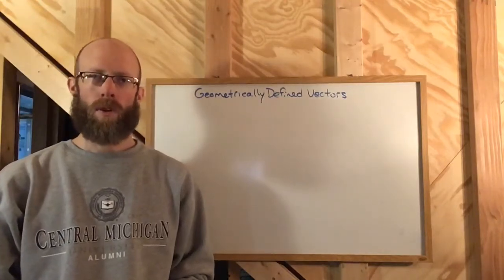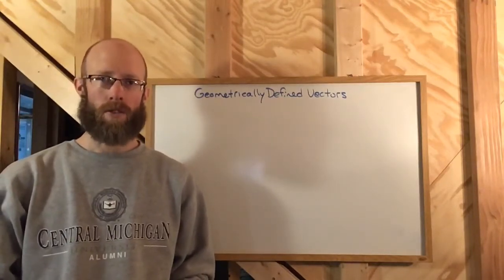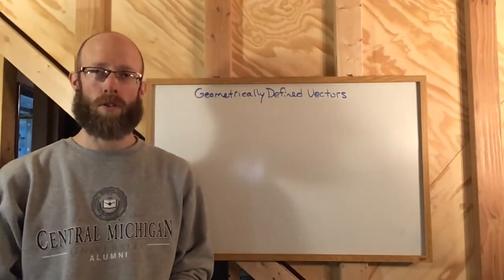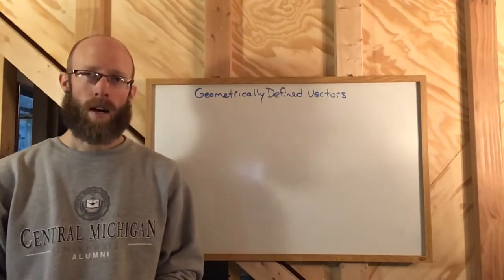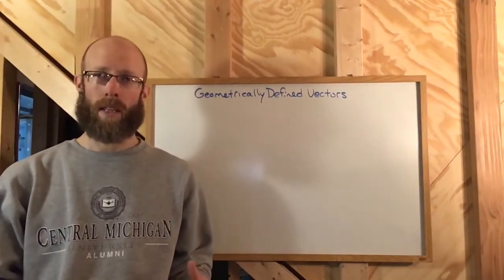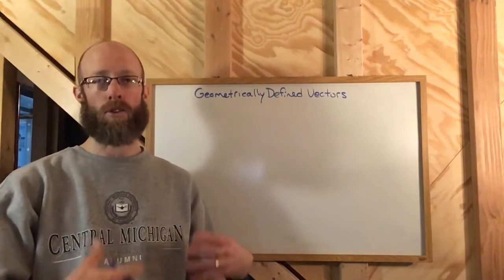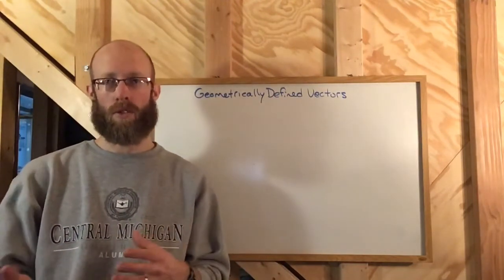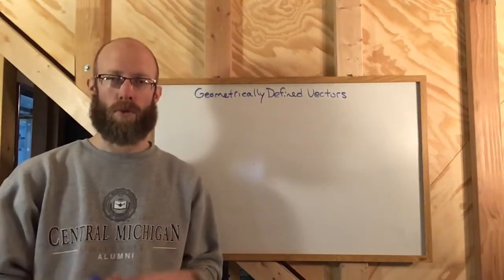We're going to continue our discussion of solving triangles by looking at some applications. Specifically, the first one we're going to look at are vectors. And we're going to look at geometrically defined vectors, and then we'll look at how to define them algebraically. Algebraic definition and geometric definition are different, and we'll kind of explore that as we go.